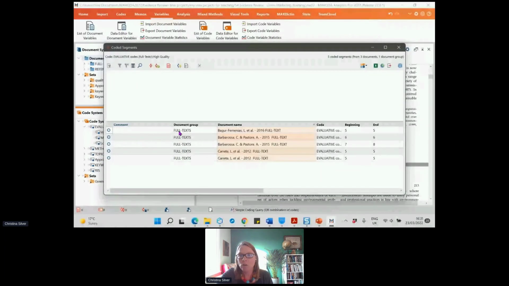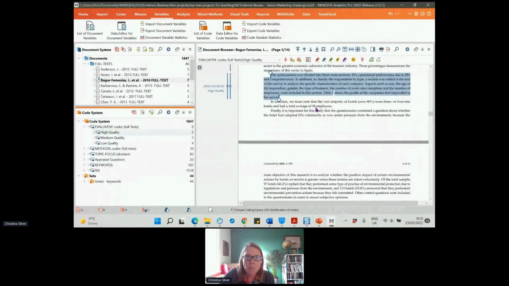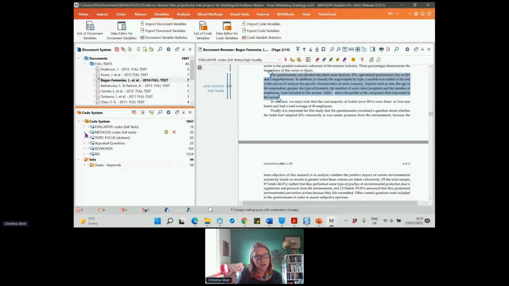Let me just show you one instance here, to the evidence where I see it. But I haven't just said high quality, low quality. I've also coded for what it is that is high quality. In relation to what I was talking about before, this was about judging the quality of the research that has been done.